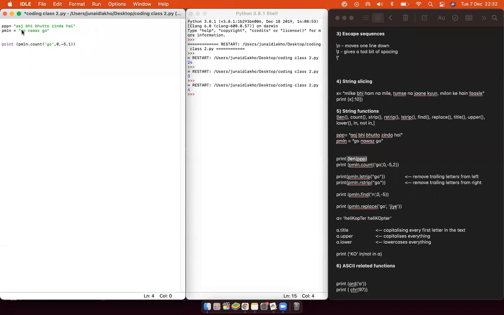What that means is that it will first check the first one and then go +1 to the next one, and then +1 again. What 2 does is that it will skip 1 and then go to the second one. So it'll check G and then it'll skip O and then go to the space. So that's how it'll check. That's what the third number over here means. It's called the step.